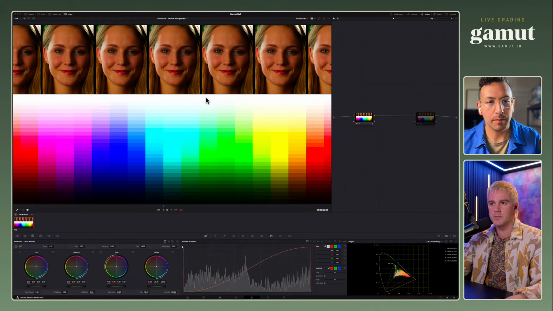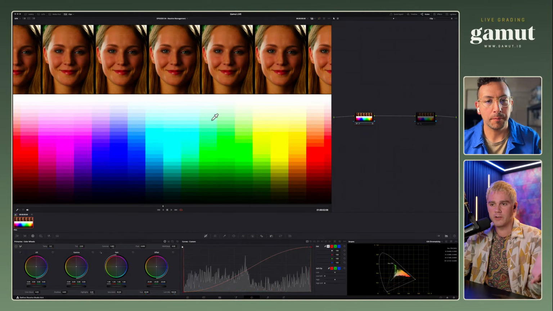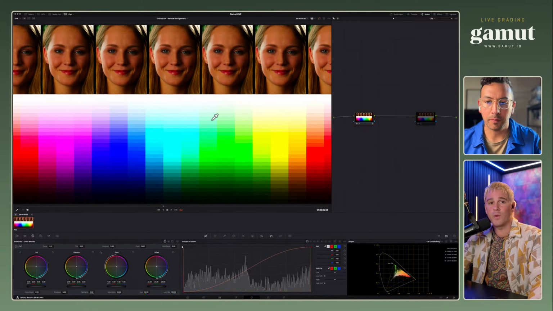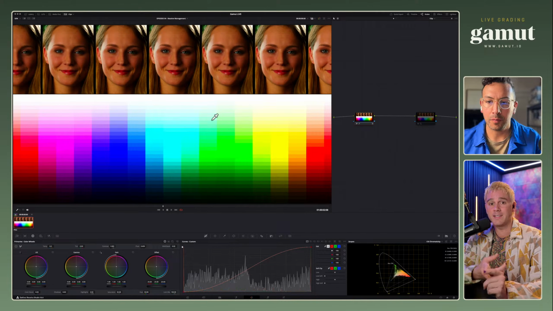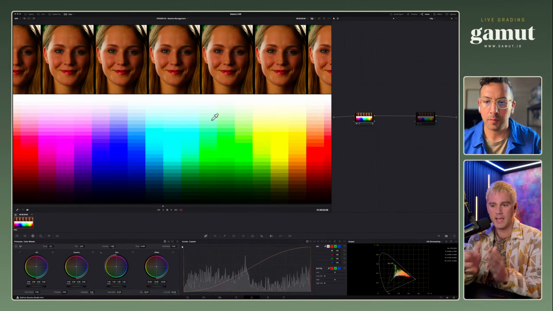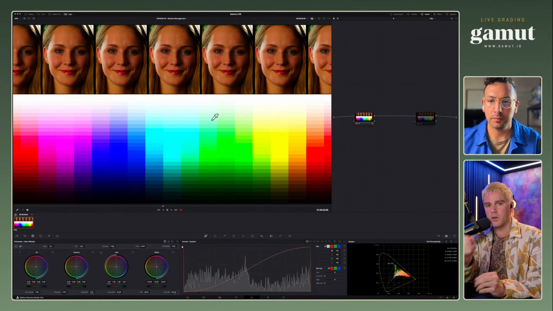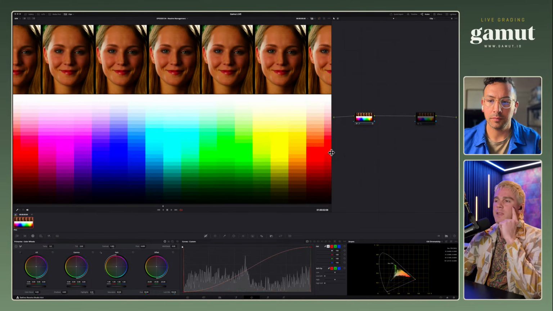That is going to be really helpful to know as we're starting to grade, but most of our delivery is going to be in Rec 709, and usually people talk about gamma 2.4 as the broadcast standard. Later, I'm going to be breaking down gamma 1.96, which is Apple's Rec 709-A, what their gamma is, and how this all came about a little bit. I've also linked the white papers in the description of this video if you want to reference that.